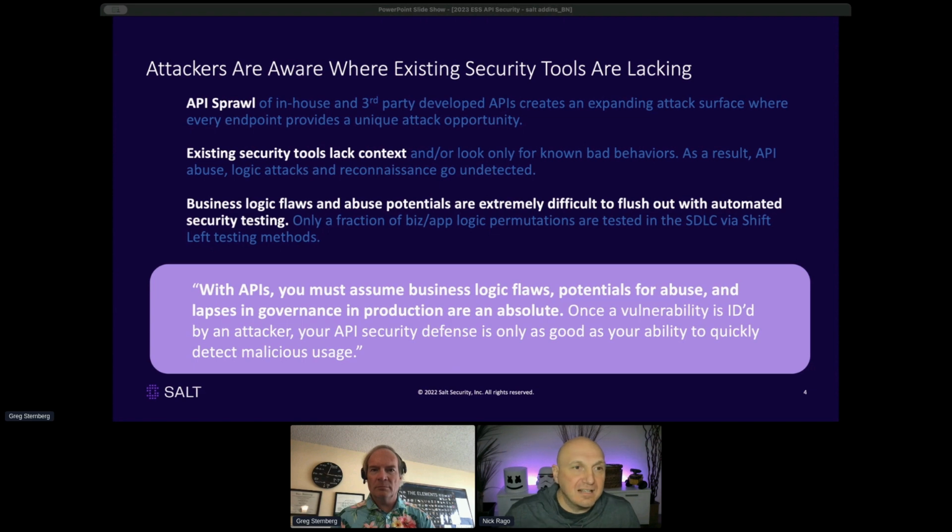A lot of the runtime protection technologies that organizations are using today are still pattern-based, signature-based, or looking at small windows of transaction. So they're looking for known bad behaviors. The problem is every API endpoint has its own business logic and function logic associated with it. So each one is a unique attack interface, if you will. That's been a lot of struggle for organizations, as well as the fact that attackers know how to stay low and slow, undetected, and they can run very long reconnaissance campaigns against APIs.